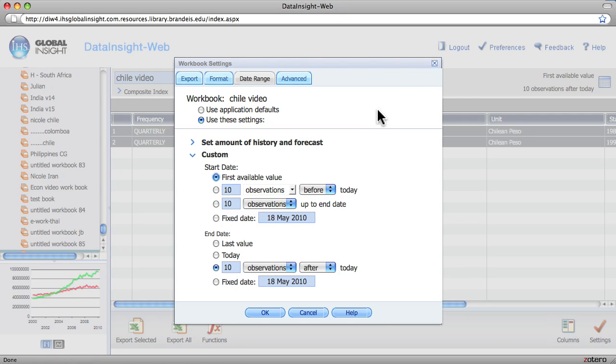In the dialog box, Workbook Settings, choose the Data Range tab. Choose Use These Settings button, which allows you to choose how much history to show. Let's choose 10 for history and make sure there's 0 for forecast.